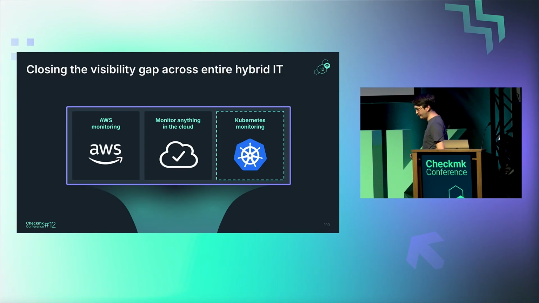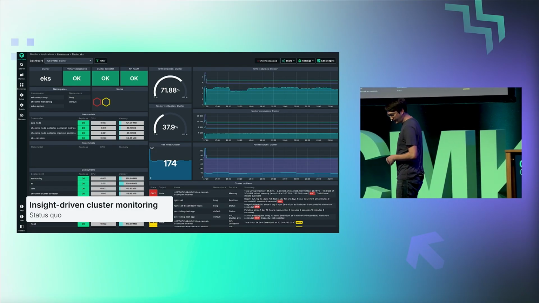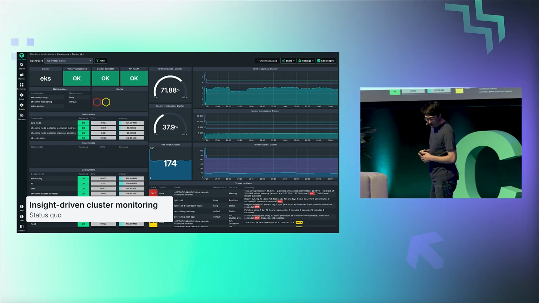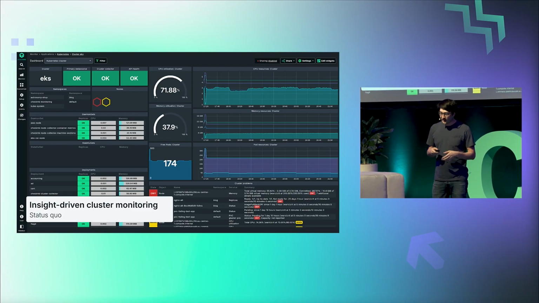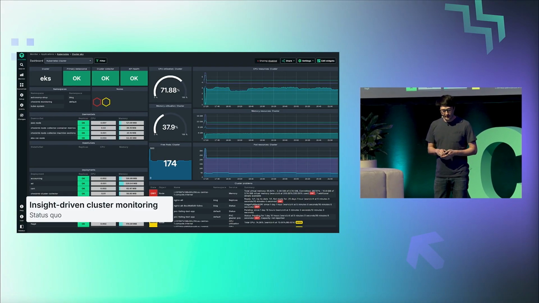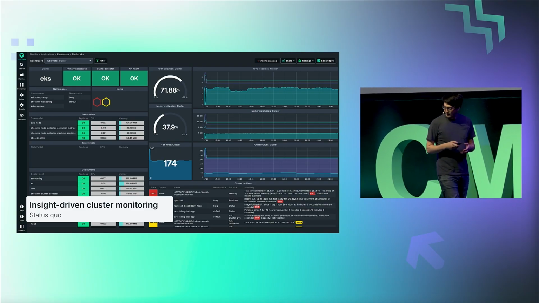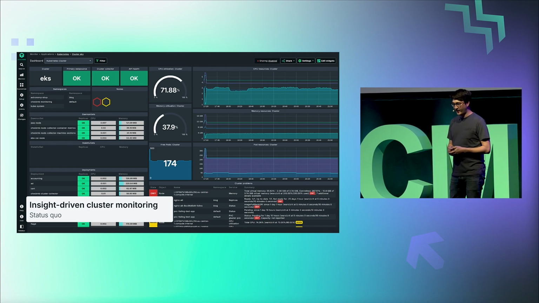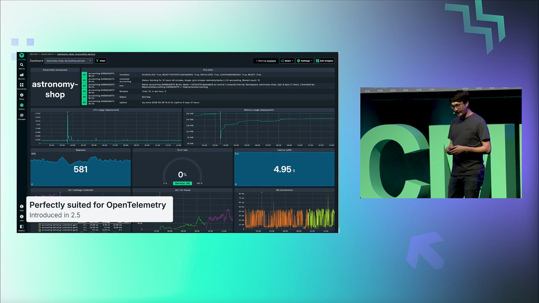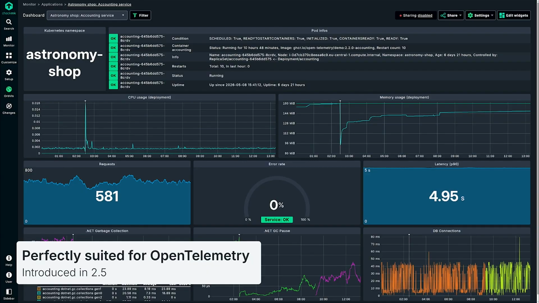Now we go back, because last we talked about Kubernetes monitoring. We redid the Kubernetes monitoring already in 2.1 to provide a really great out-of-the-box experience. Yeah? And in 2.4 we also improved the underlying architecture of the dynamic configuration so that it can handle fast-changing clusters much better. And the OpenTelemetry integration in 2.5 fills that gap which we had before, because you couldn't look into the pods, into the applications running in Kubernetes. And now with the OpenTelemetry integration, you can actually do that as well.